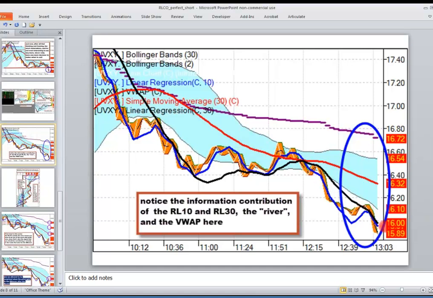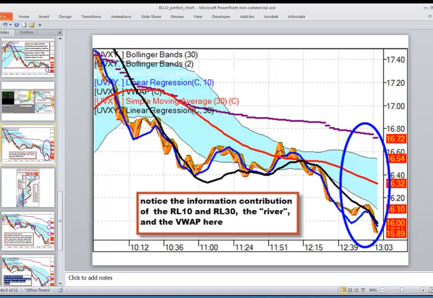And I think leg 2 can be as big as leg 1, which is a move from 1740 down to 1640. That's a 6% move, and there's another 6% move that can go from here at about 1650 down to 15. Well, there it is. There's another 6% move. That's a 12% move. That's tradable. So look at all the information content that's in there.